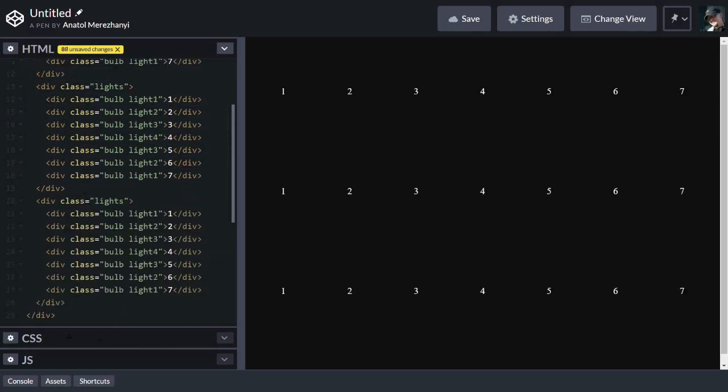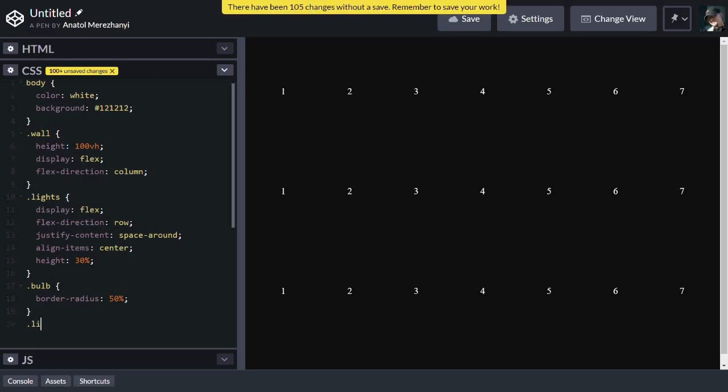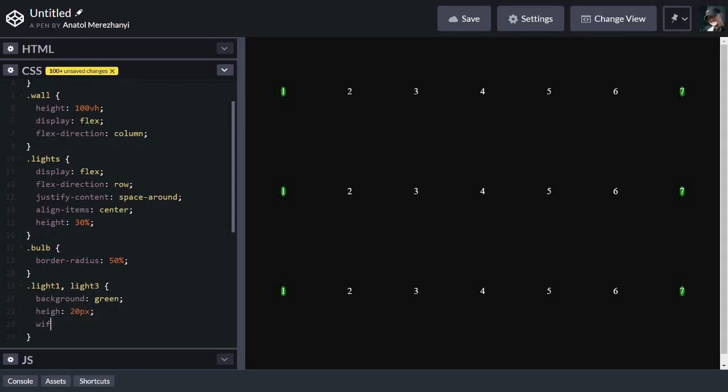Okay, now let's create our bulbs. So for class bulb, I said the border radius should be 50%. And now let's add colors. For light 1 and light 3, let it be background green, and set height and width.